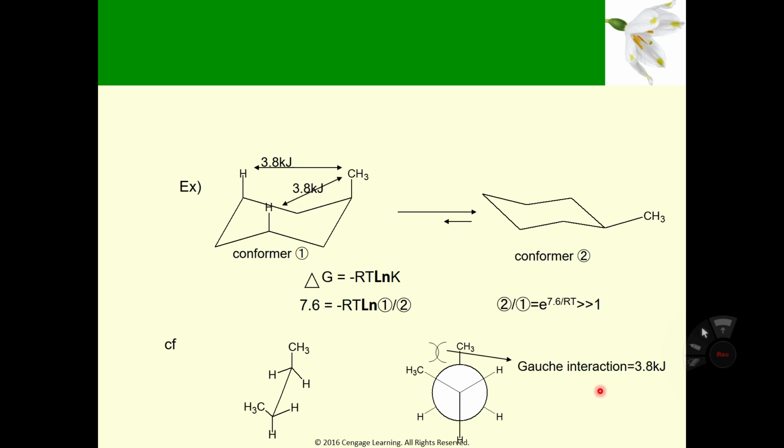It's the same. The reason it's the same is because in this case, this CH3 looks like this CH3, and this CH2, and this C and C bond is like a C and C bond. And this CH is just like a CH in CH3, even though this is CH2, but we can consider this approximately the same as CH3. If it is the same as CH3, then this CH3 and this CH3 are just like gauche interactions. Because they are like gauche interactions, the interaction should be 3.8 kilojoules, right?